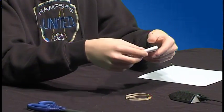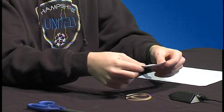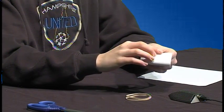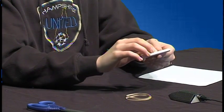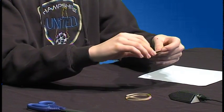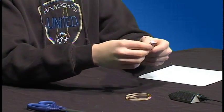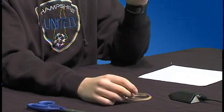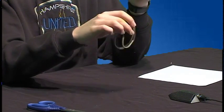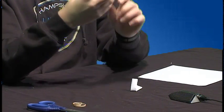Alright, and then you're going to want to fold it in half. And then just keep doing that. And then fold it in half the opposite way. It's going to make like this little thing.